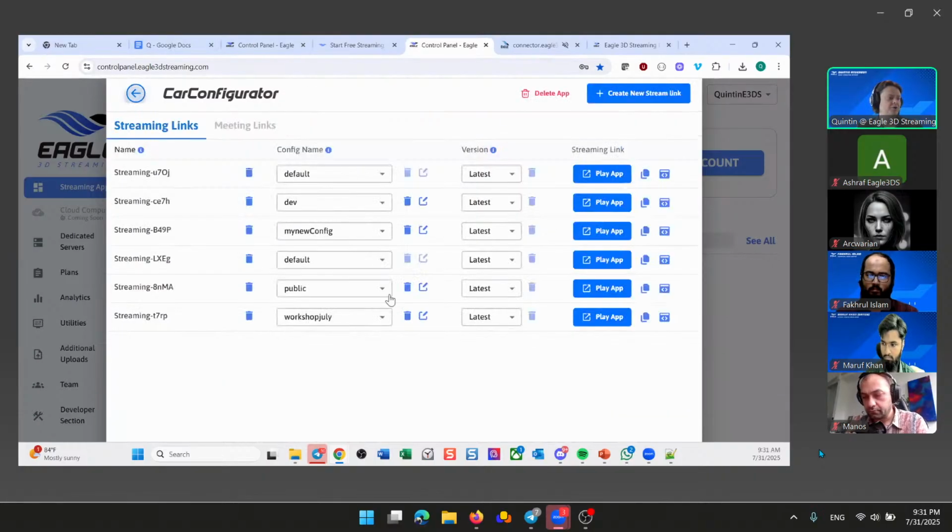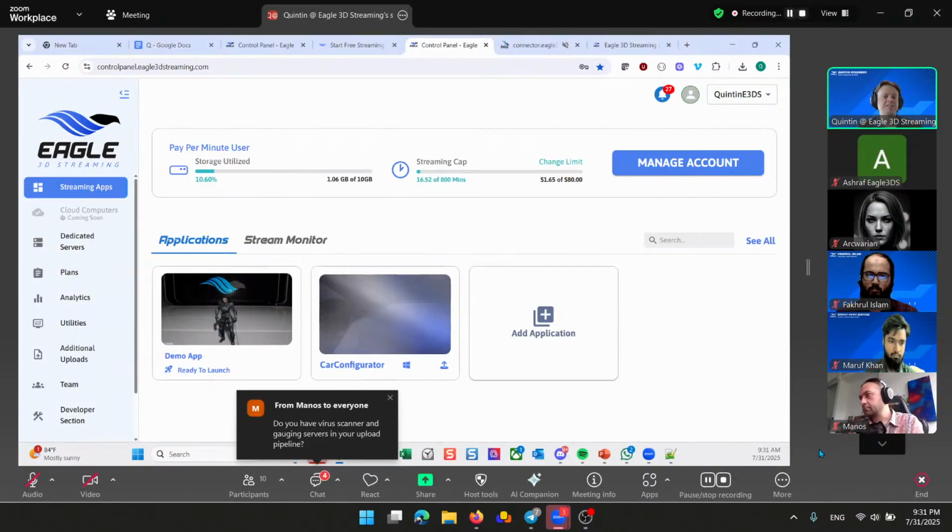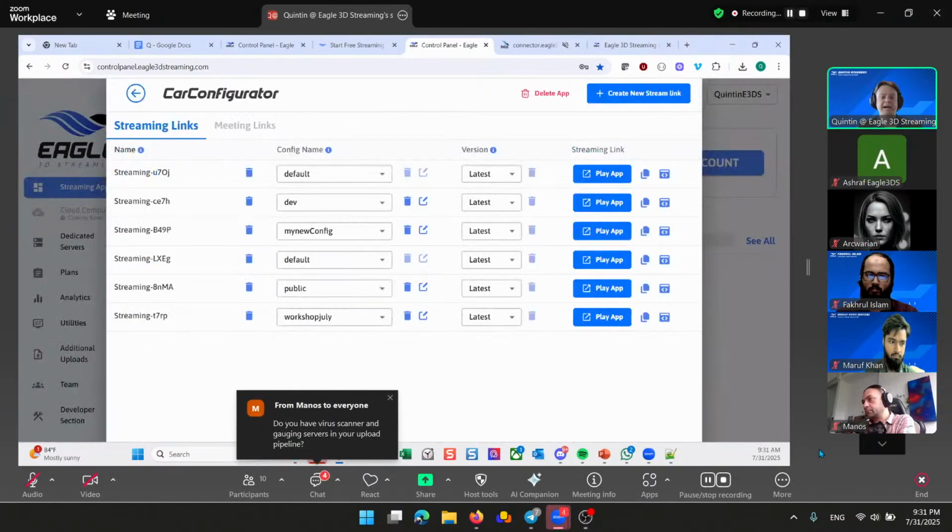Okay, so those are some of the overall general features. One feature that I do want to briefly cover is the integration itself. When I say integration, I'm talking specifically about how I can add my application to my website.